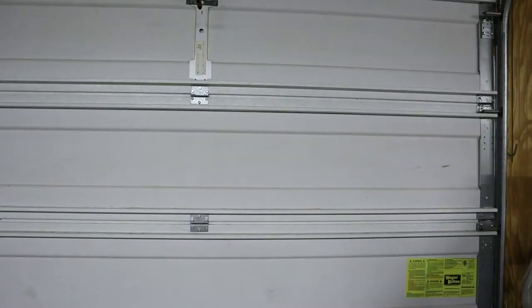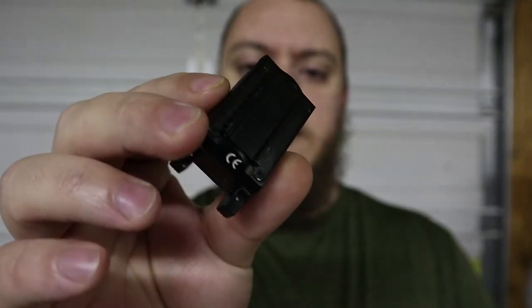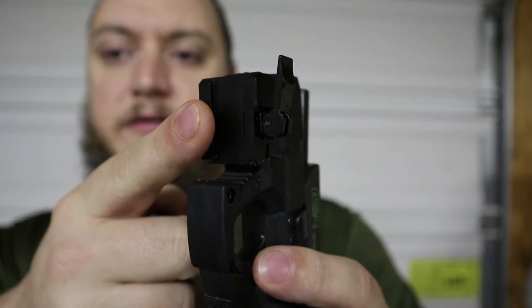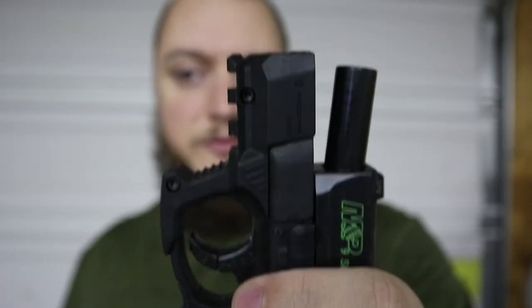Let me go ahead and take it off the shield and set that to the side. Small form factor — this is for a smaller format carry pistol, whether it's compact or subcompact. As you can see, single light, no laser. It has switches on either side, and it attaches via what I call a ratchet rail. When you order the light, it comes with the light itself and this attachment, which has a little locking mechanism to lock the light and rail into place.